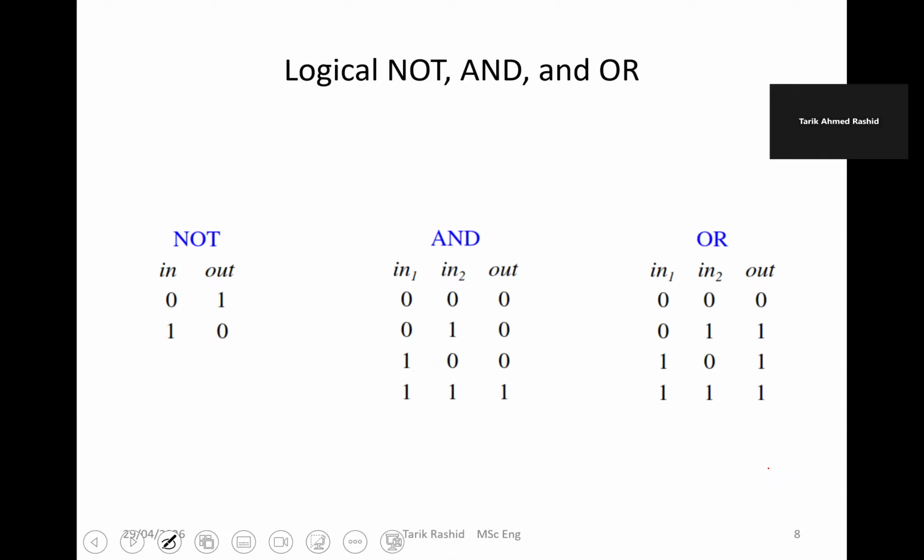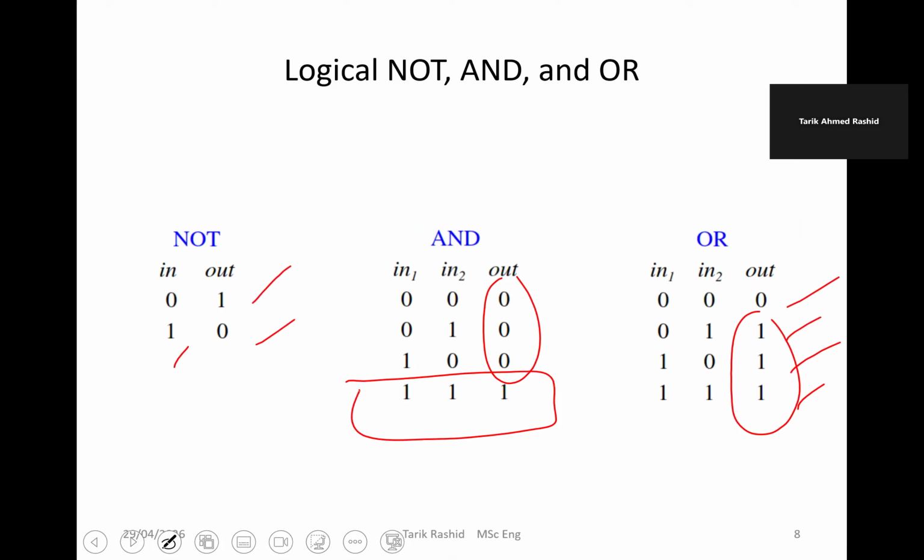So we have a NOT gate. That means we have only one input. If we put 0, then we get 1. And if we put 1, then we get 0. For an AND gate or OR gate, 0, 0 gives you 0, 1, 0 gives you 1, 0, 1 gives you 1, and 1, 1 gives you 1. So this is more flexible. Here you have three ones. For AND we have three zeros. The only condition that gives you 1 is that you should have two inputs, each one of them got 1.